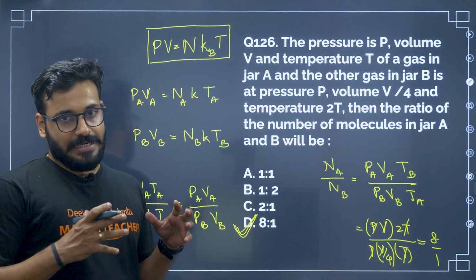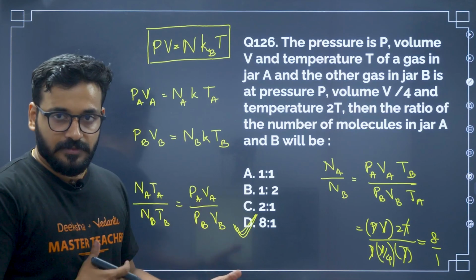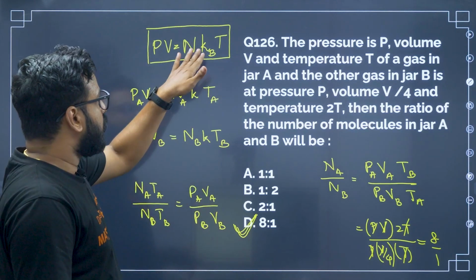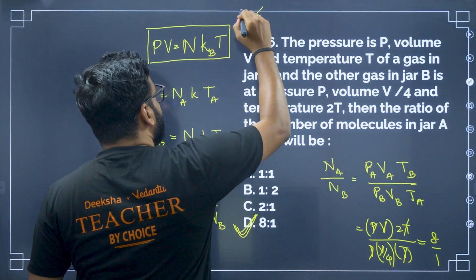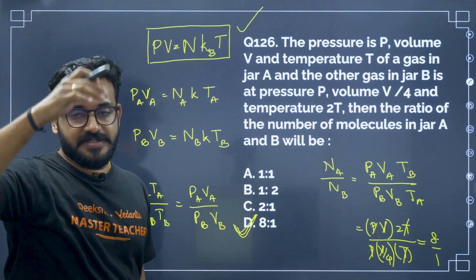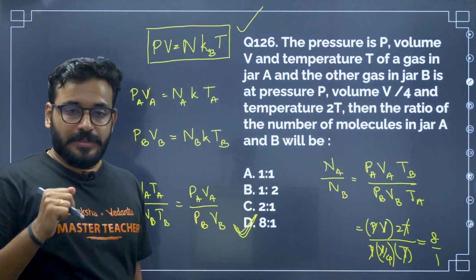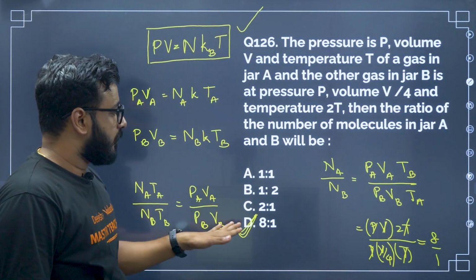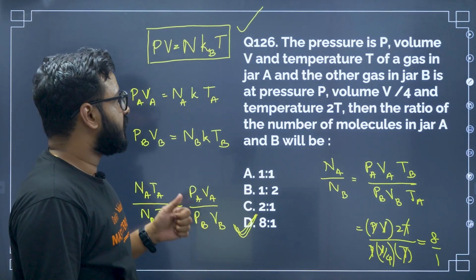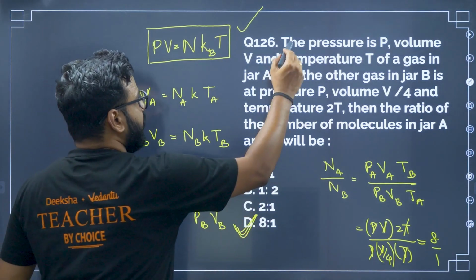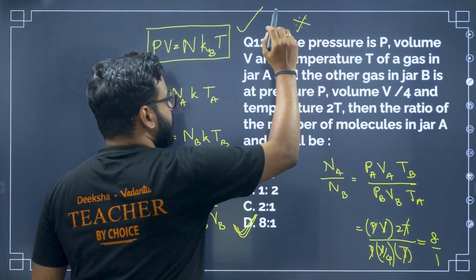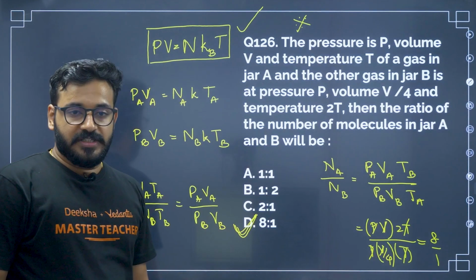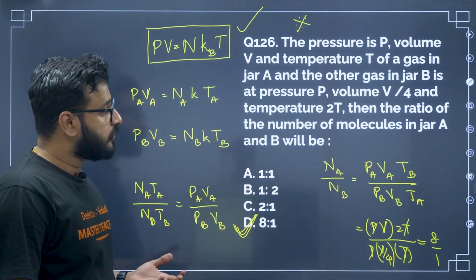So this question is slightly tricky, a mediocre level question. You need to know this particular formula, the relation between the ideal gas equation and the number of molecules. In that case, you can proceed from here to here. This is a very, very important question. Once again, they are asking you to connect multiple concepts. Students, please mark this question and take down this solution.